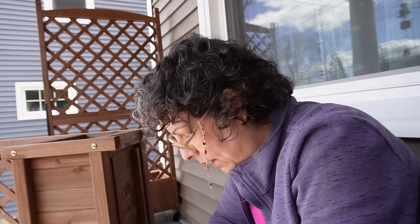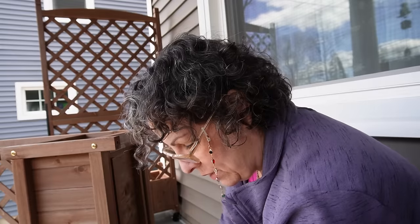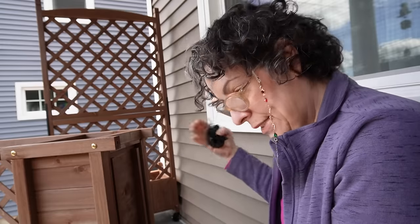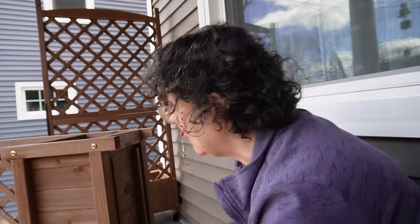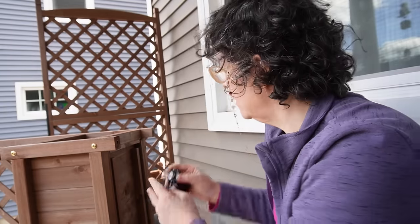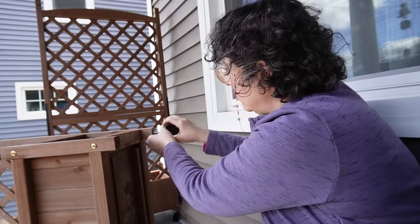Hearing a crow. So what I'm doing is putting the casters that have the brake in the back, which is the side that's here, and the ones that don't have it in the front. And it's a good thing that they're giving us brakes, because even though it's going to be bottom heavy, there still is a lot of wind. You don't want those to be dancing all over the place, right? So you want to lock them in place. You are loud.